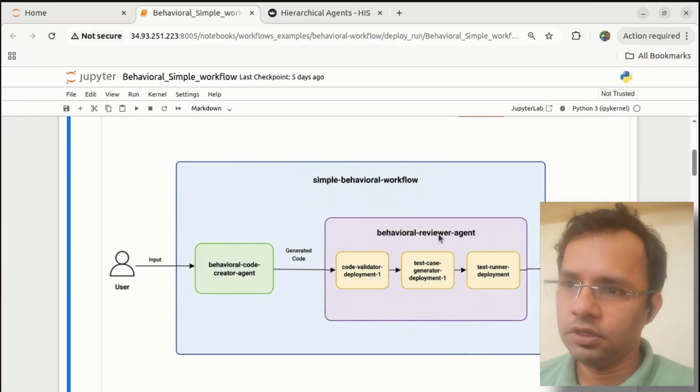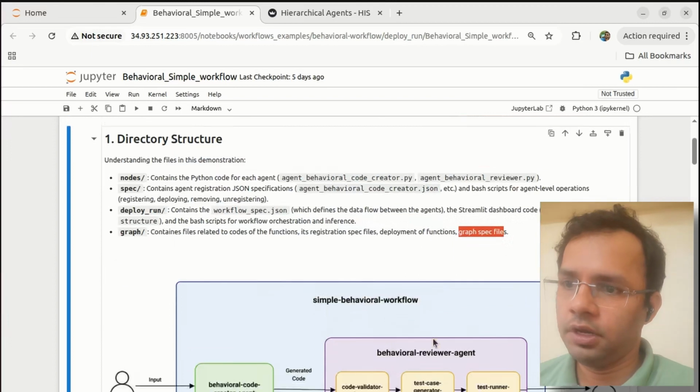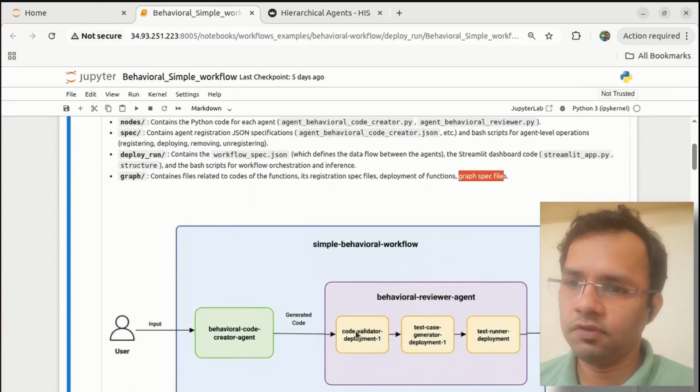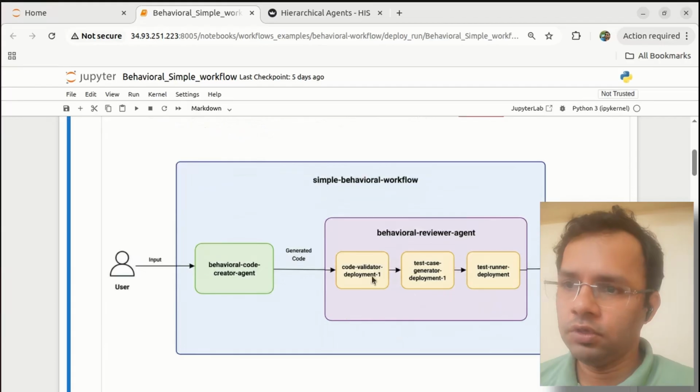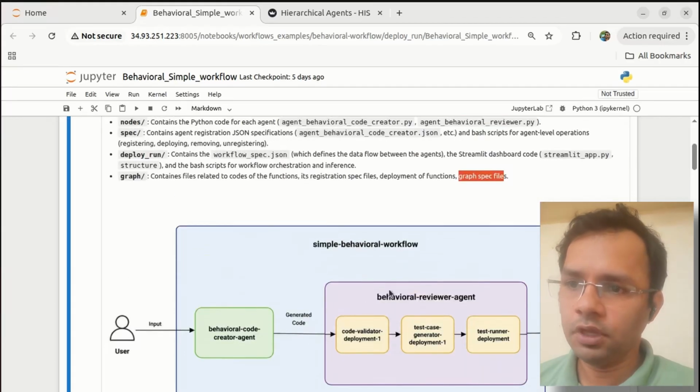In this agent, it is a dummy file, but what it does is call a graph, the graph that we have created using the functions. There are three functions that are created and deployed: the code validator deployment, the test case generation deployment, and the test runner deployment. These three connect as a graph, and the input coming to this agent will go to this graph first.